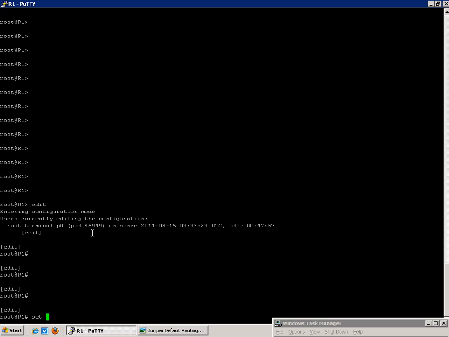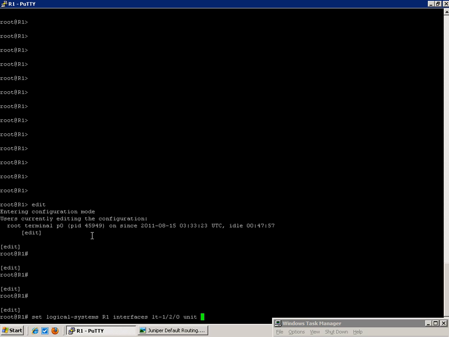The first thing we're going to do on R1 is set up the logical systems. We do that with the command set logical systems R1. We're going to create the interface lt-1/2/0, the logical tunnel.